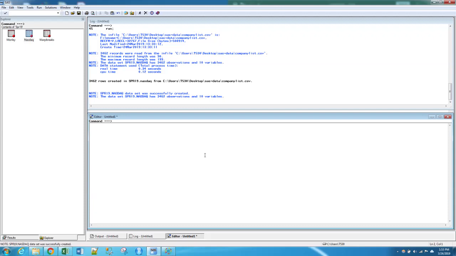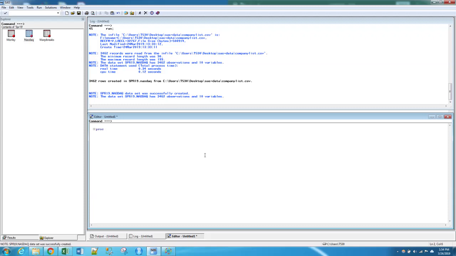Proc steps are to run procedures on data. So this could be running summary statistics. This could be producing a graph on the data. And then you have your data steps, which are really about manipulating data, copying data, merging data, etc. So for what we'll see, most of the class will be proc steps, but we will do some data manipulation in SAS as well.